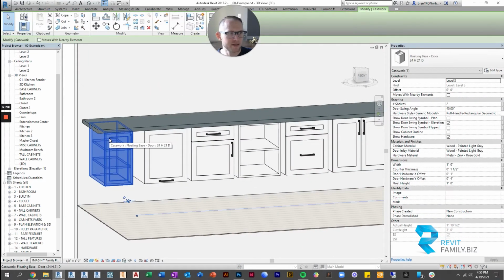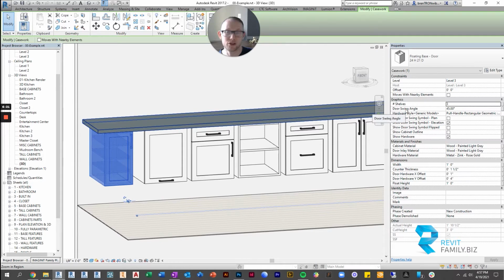All right. Then in addition to that, there are some graphics, or I put them under the graphics category, and this kind of changes how the cabinet looks. So these are all the other parameters that are left over that don't have to do with dimensions and don't have to do with materials. They're all under graphics. So I don't know if you've noticed, but you can see inside the cabinet there's shelves floating in there. You can change how many shelves are on the inside with this parameter here, number of shelves.